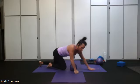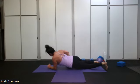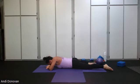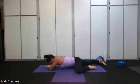Couple more big breaths here. I'm going to start turning around so that you can see what happens next. Go ahead and extend the right leg out and bend the left knee out to the side. Now the ball is still in the same place.